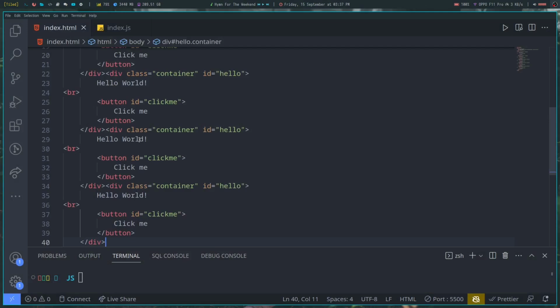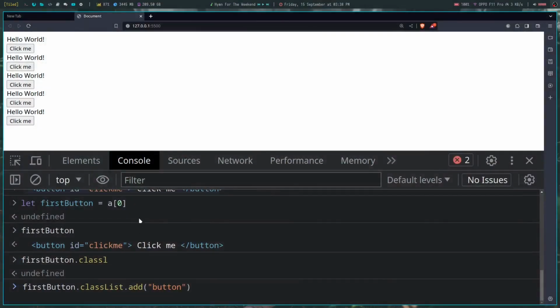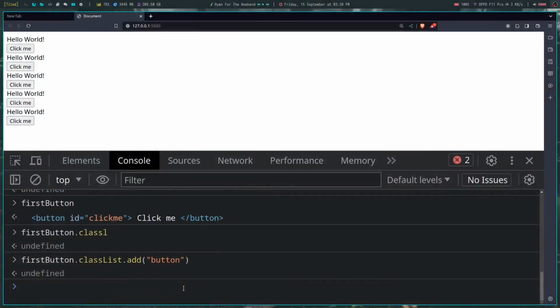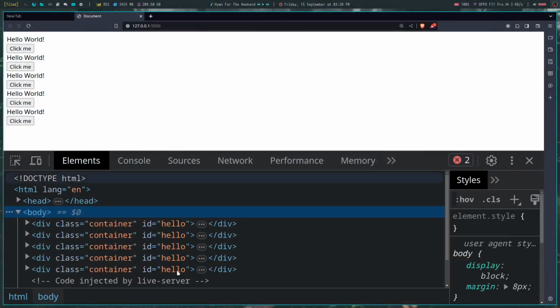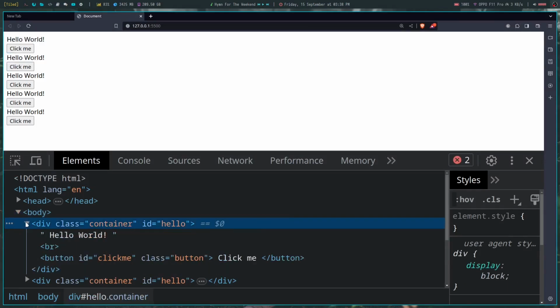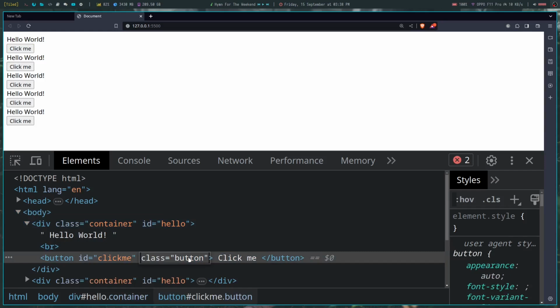So what basically happens after that is, first of all, this has no class. Now we will first retrieve the class list, the set of already existing classes of the button, and then append to it. Now what if we appended to it, add button? We did it. Now if we go to our source code, in the first one we'll see that this has a class called button. Our button has a class called button.